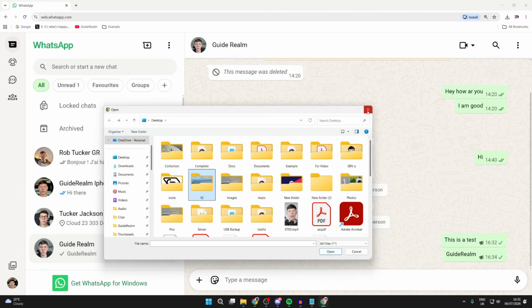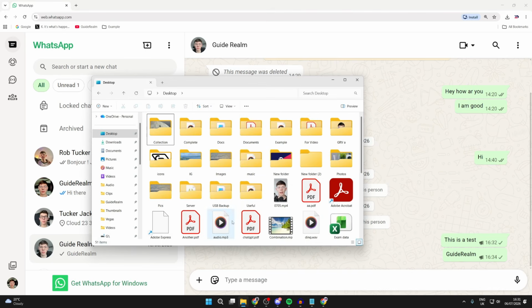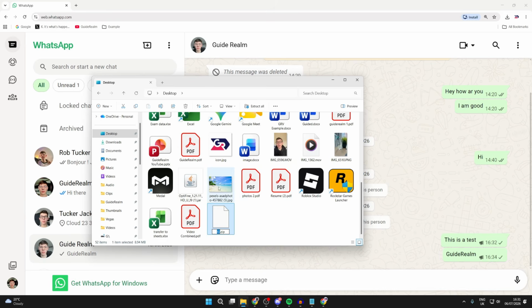So to go about this, what we need to do is come out of this for now, and you need to open up your file explorer on your computer. Now you need to find the folder. I found it on my desktop here. If yours is elsewhere, go and find it. Then right click on it, find the option for compress to and hover over it, and press zip file, like so. Wait, and it'll then make it a zip file.